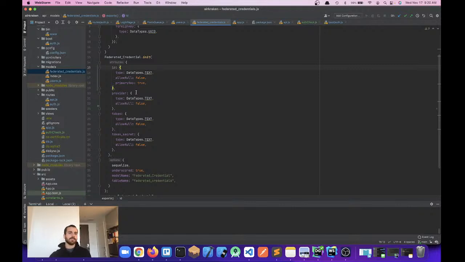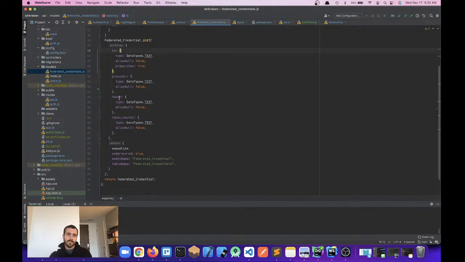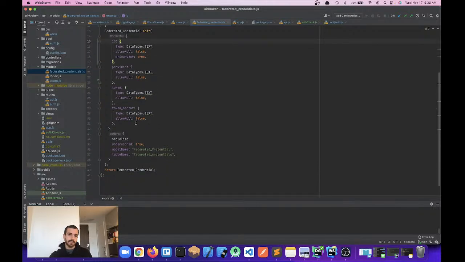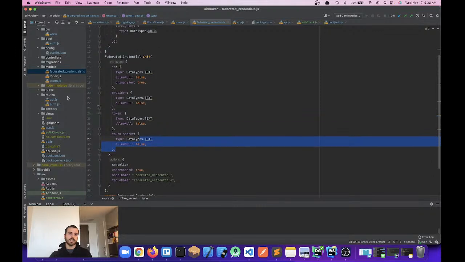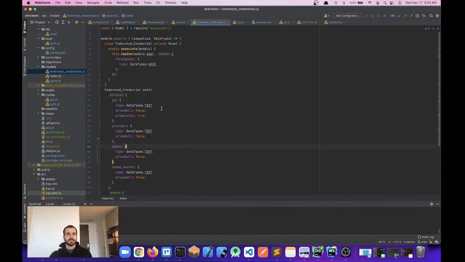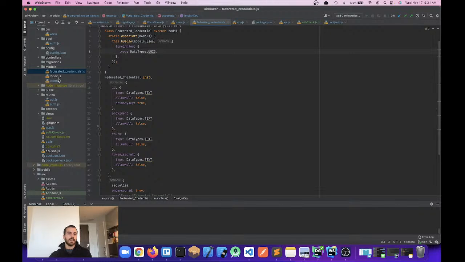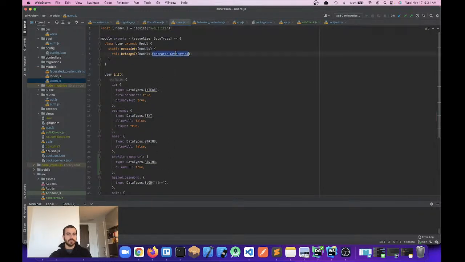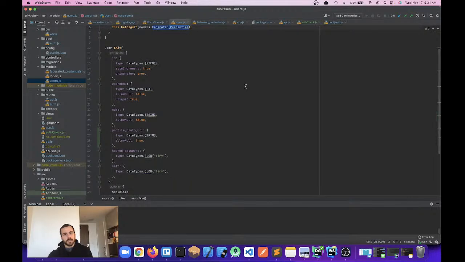They had this in the example. I don't necessarily think I do. I want to just remove this and make this all just one users table. At the same time, I'm not sure. I mean, I have that relationship between the users table. So each credential has a user, and each user belongs to a credential. So we have that one-to-one relationship.